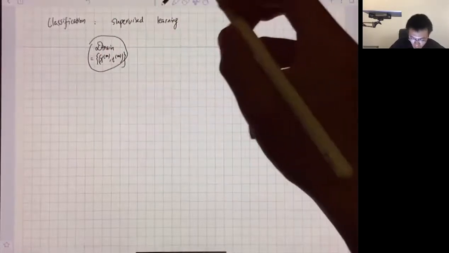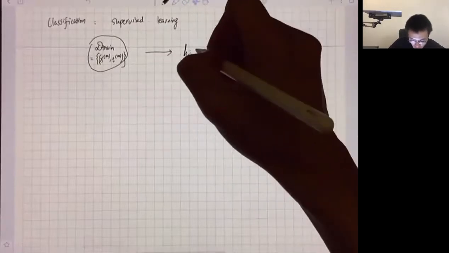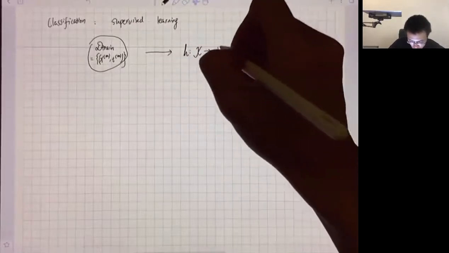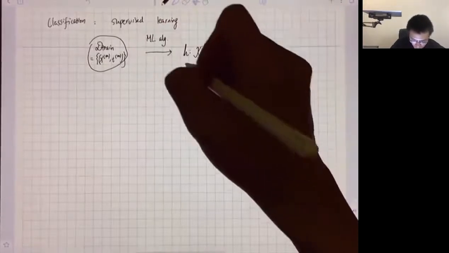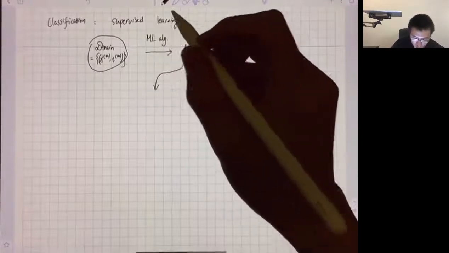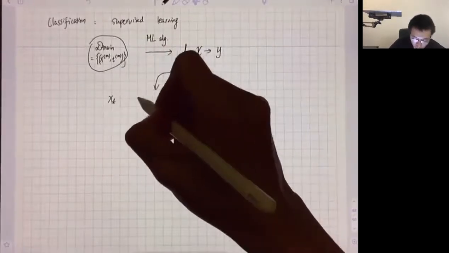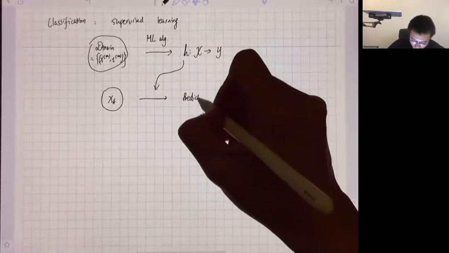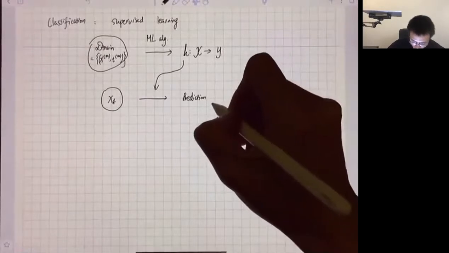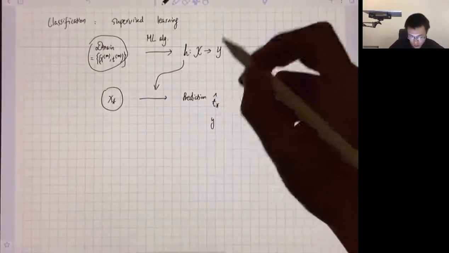And then I train my model H, which maps from your input to some output space. This is your machine learning algorithm. Then you apply this learned model to new data, and you make a prediction, T star hat, or you can call it Y.